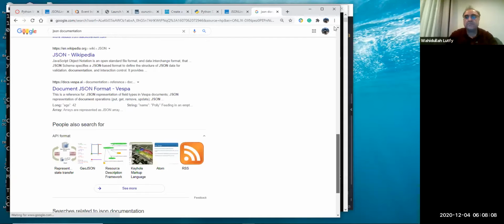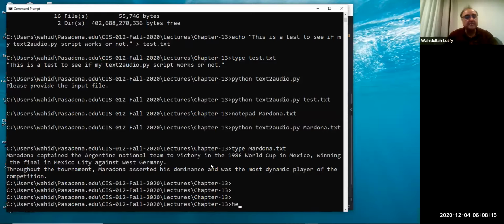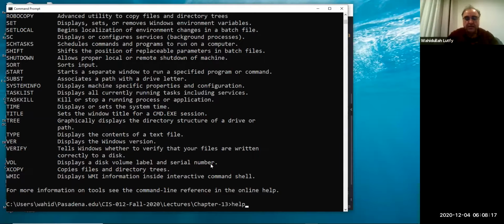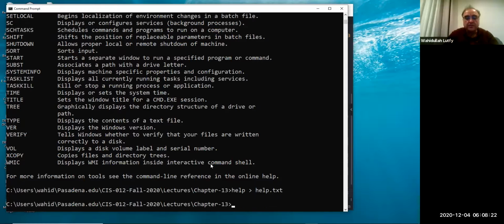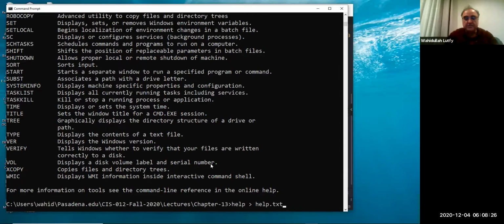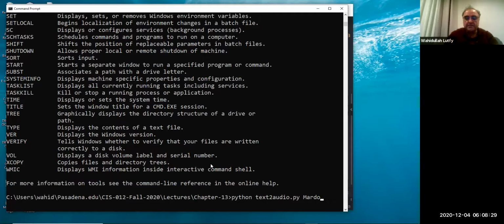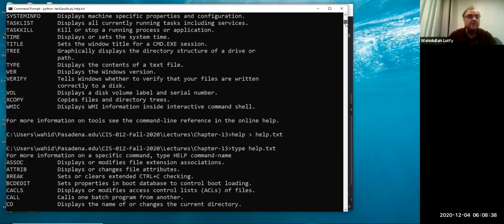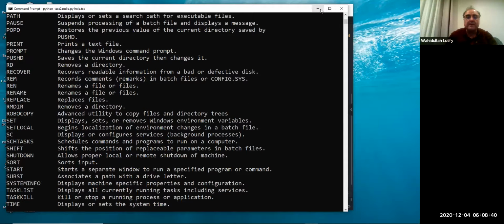You could cut and paste here. As an example, let's say I say help. This is all the information that is there. I could send this one to help.txt, and now help.txt is there with all the help. Then I could run my code, and instead of this information, I could say help.txt. Now, all the Windows help menu, I could be sitting on the side, and it could read it one line by one line for me.